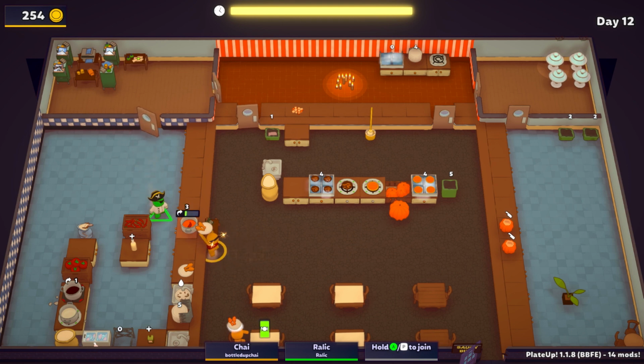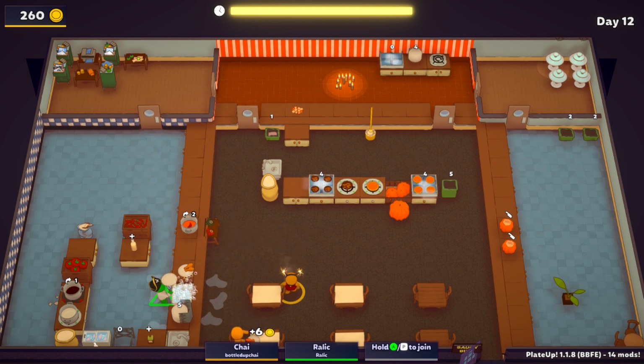Double buffalo. Oh, I didn't even need to come back here. Yeah, you did, because you need to do the dishes. No, here. Here's a buffalo for you.